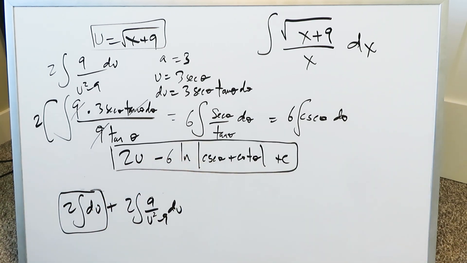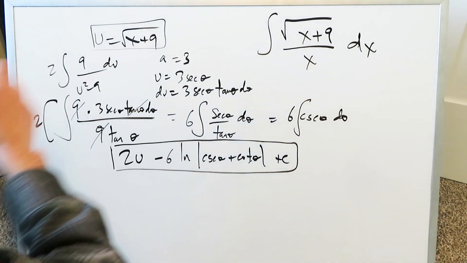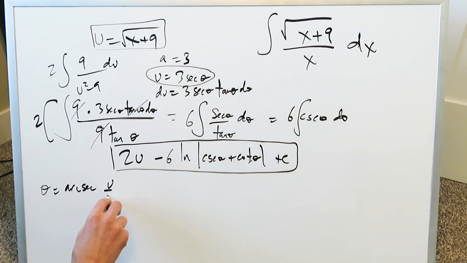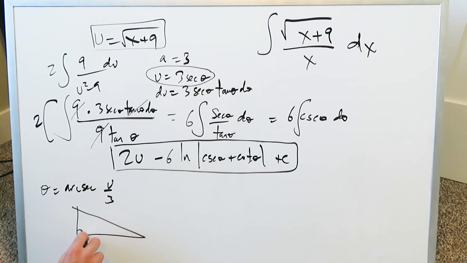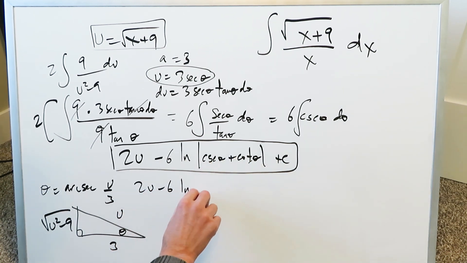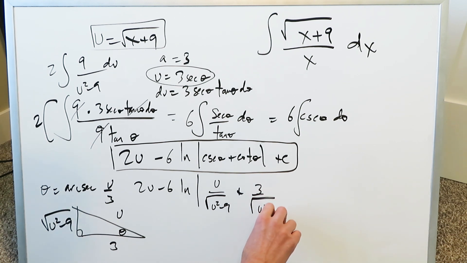Now all of this represents everything we've arrived at so far, but we have thetas which in the grand scheme are meaningless — everything must be converted back to u and then to x. From u equals 3 secant theta, solving for theta gives theta equals arc secant of u over 3. From this you generate a right triangle: the secant equals u over 3, so the hypotenuse is u, the adjacent side is 3, and the opposite side is the square root of u squared minus 9. Bringing in the definitions: cosecant theta equals u over the square root of u squared minus 9, and cotan theta equals 3 over the square root of u squared minus 9. Remember you could have done this with partial fraction decomposition; I'm using trig substitution purely for review.